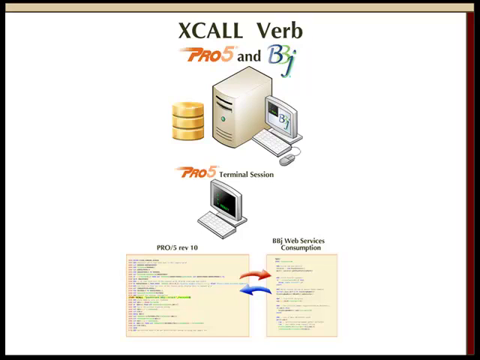We have a Pro 5 terminal emulation session, or terminal session, a green screen. And on the server side, it can do an xcall much the same way as the old call verb. An xcall verb can pass data across to the BBJ program and receive a response from the BBJ program. And in the BBJ program, we do the web services consumption. So a very simple interface, a very simple example.